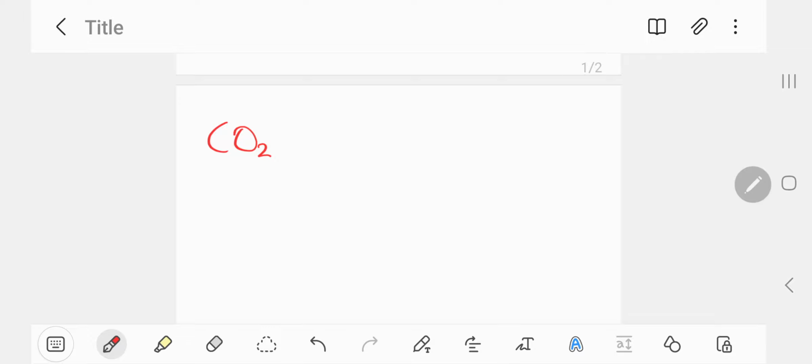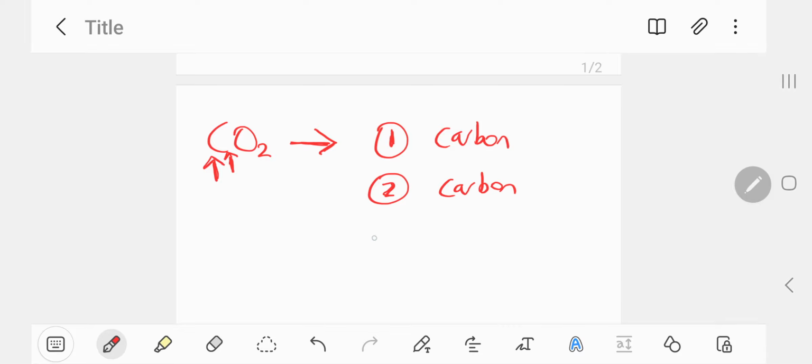Let's say I'm a chemist. I want to tell an everyday average Joe what this means in terms of words. The first step is to write down the first non-metal element which appears, and that's C. All you have to do is use your periodic table. You don't have to memorize this. It's carbon. That's your first step. Step number 2, you write down the prefix that goes with the number of atoms here. In this case, carbon only has 1 atom. By convention, we don't write the prefix for 1. So you keep the carbon as it is.